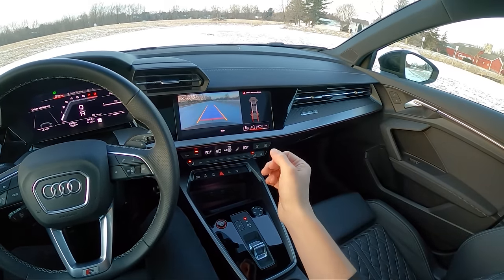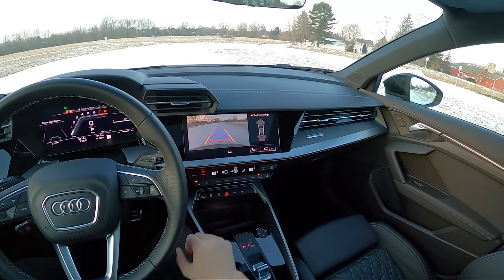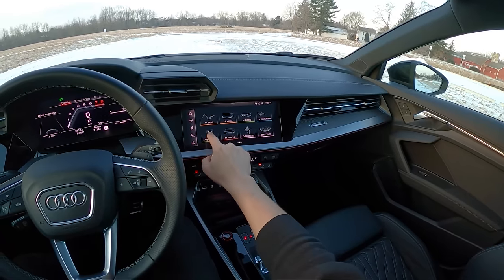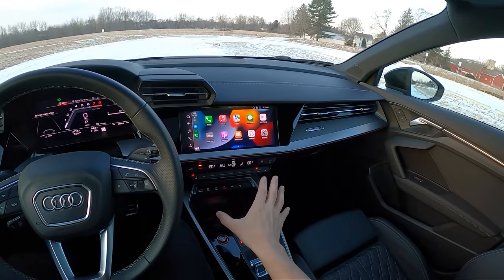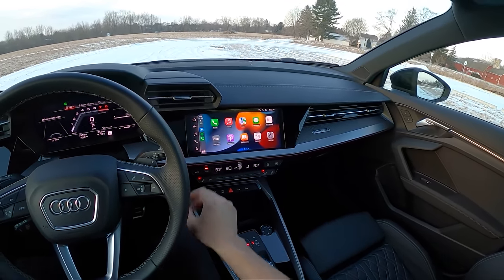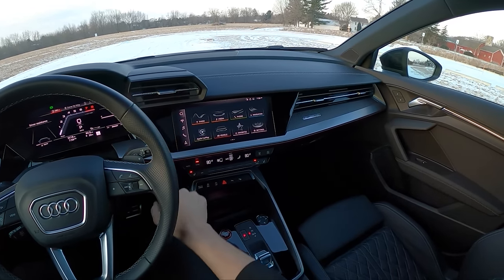We have the same little tiny shifter down here. Standard reverse camera, parking sensors — nothing special. This touchscreen is really nice too, similar layout to what Audi's doing with the rest of their vehicles. Wireless Apple CarPlay and Android Auto functionality seems to work pretty well. This week I've had an issue with Siri recognizing my voice, but overall phone calls work. You have a home button to the left of the screen and a few quick access controls.